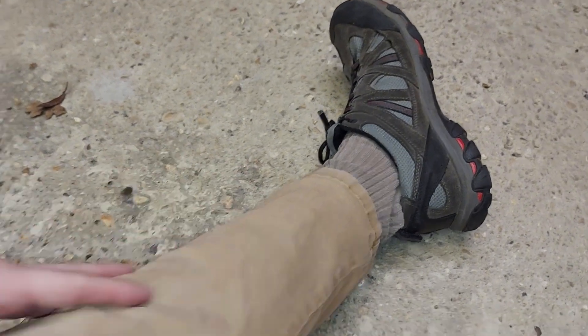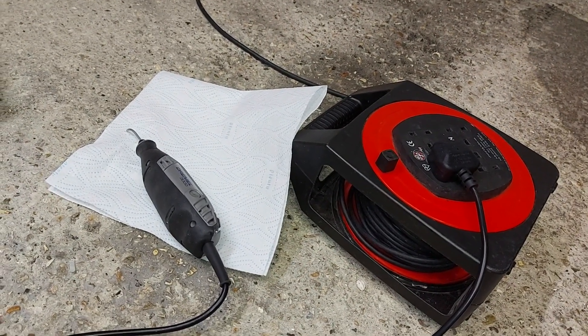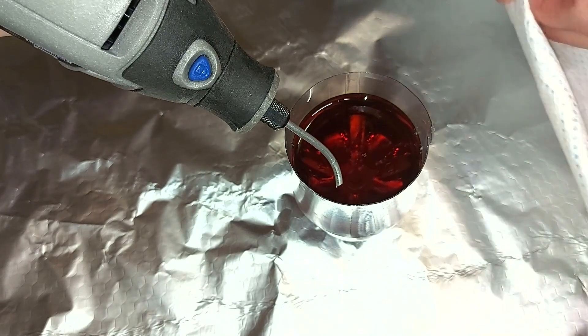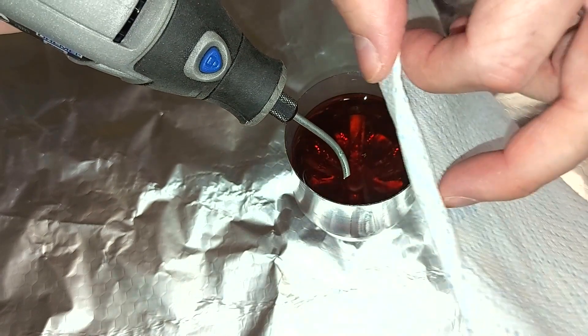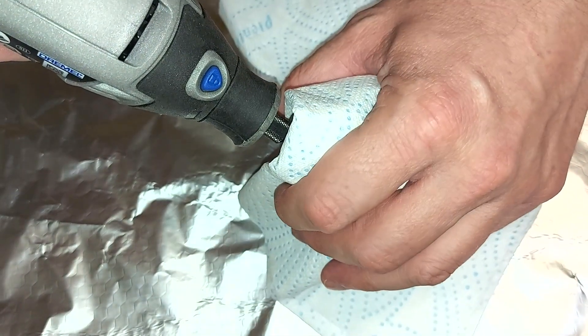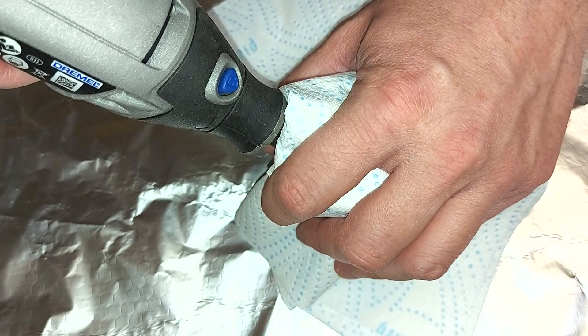It's time to get whisking. I've put on my old trousers for this because there's a very good chance we'll get splashed. So in goes the whisk via the Dremel, and we'll pop a kitchen towel over the top there to minimise any splashing. Here we go — a bit more speed. That didn't take much whisking, just a few seconds. And now the difference between the two samples of oil is night and day.